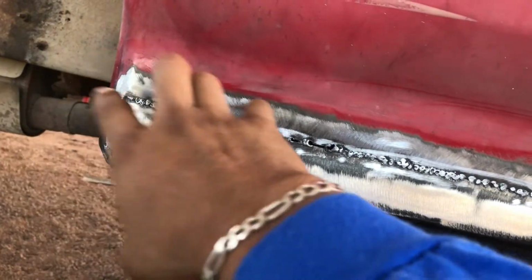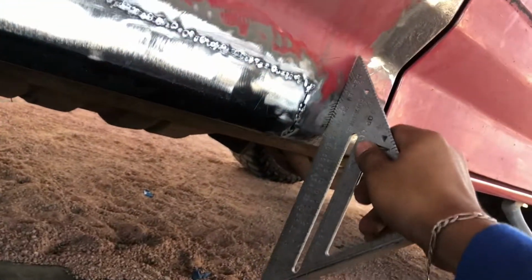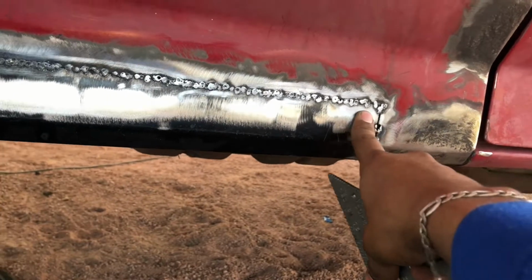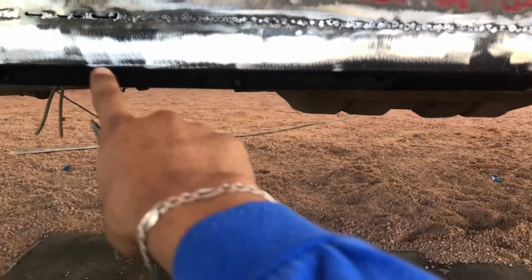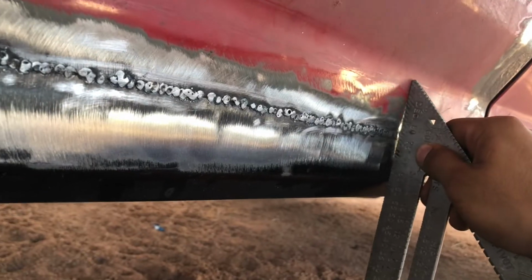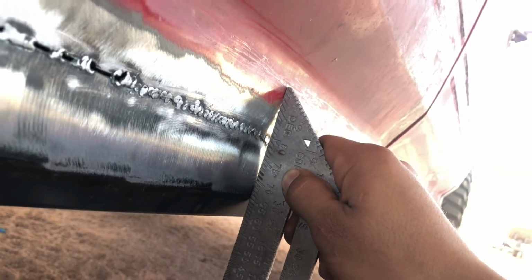I have like 60% of it already done. I ground down the welds, and what I was noticing was if I take a straight edge and put it on the original panel here, it's kind of got a peak in the middle, and on the ends it's not too bad, but from here to around here, there's a gap. It gets bigger. It looks bigger than it should on the video, but it's like 1/8 of an inch gap. I just looked up what the acceptable amount of body filler is, and it's 1/4 of an inch, and that's definitely below 1/4 of an inch, so I should be fine.